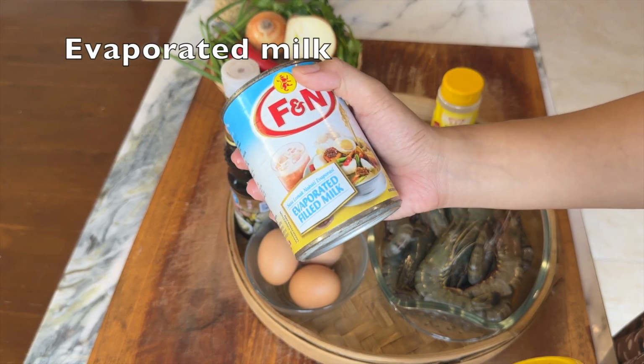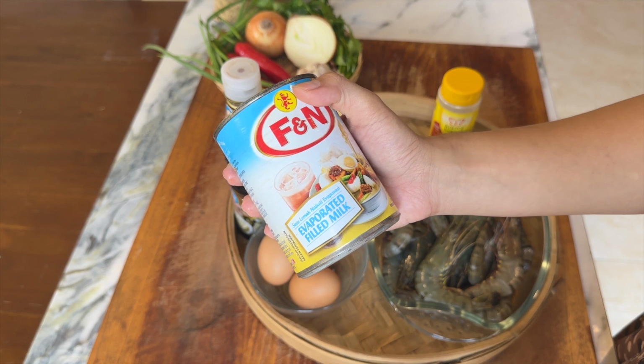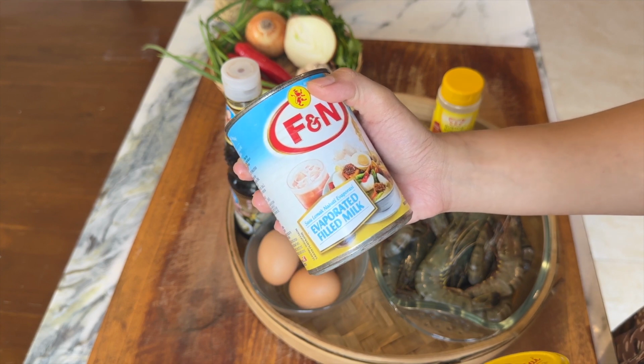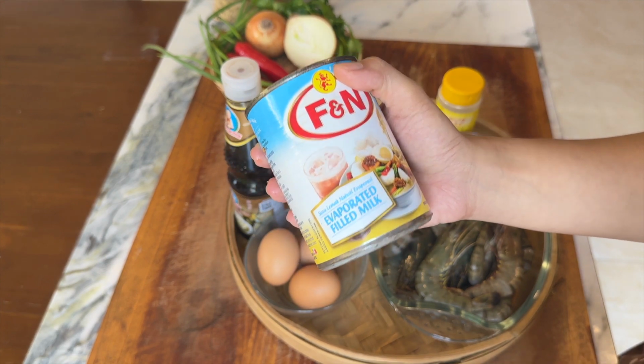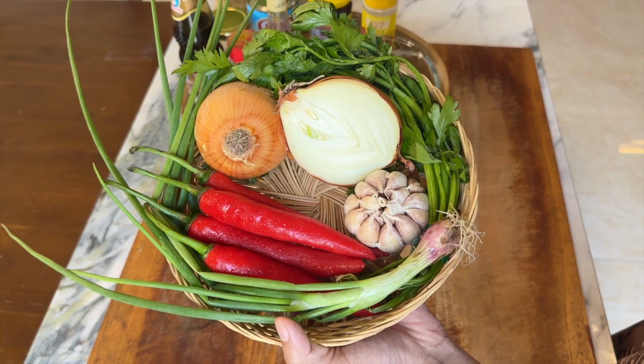Evaporated milk, same scenario. If you don't have it, using fresh milk is okay as well. Might not be as creamy as evaporated milk, but we'll get by. And I made this menu without roasted chili paste and just used the fresh milk before. Confirm, it'll still be yummy, so don't worry about it.